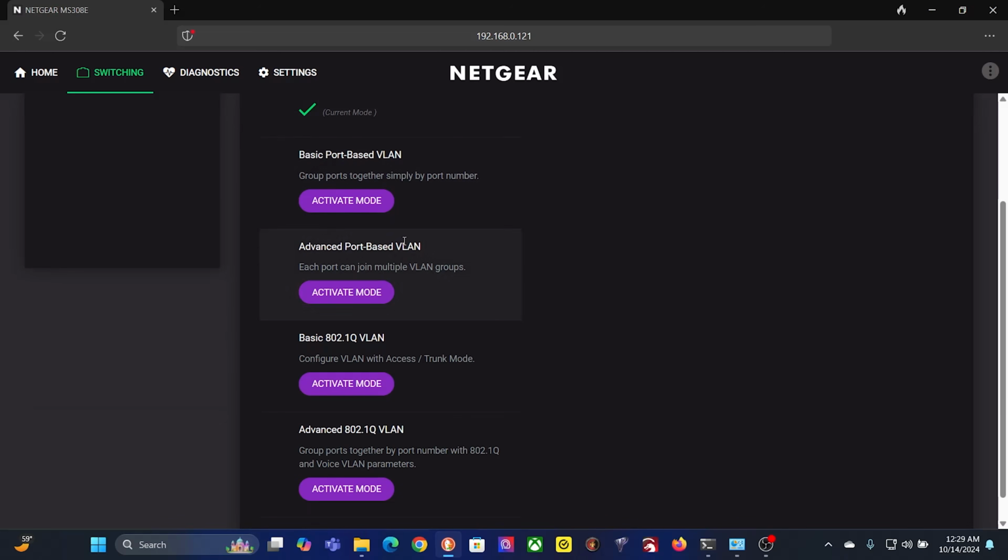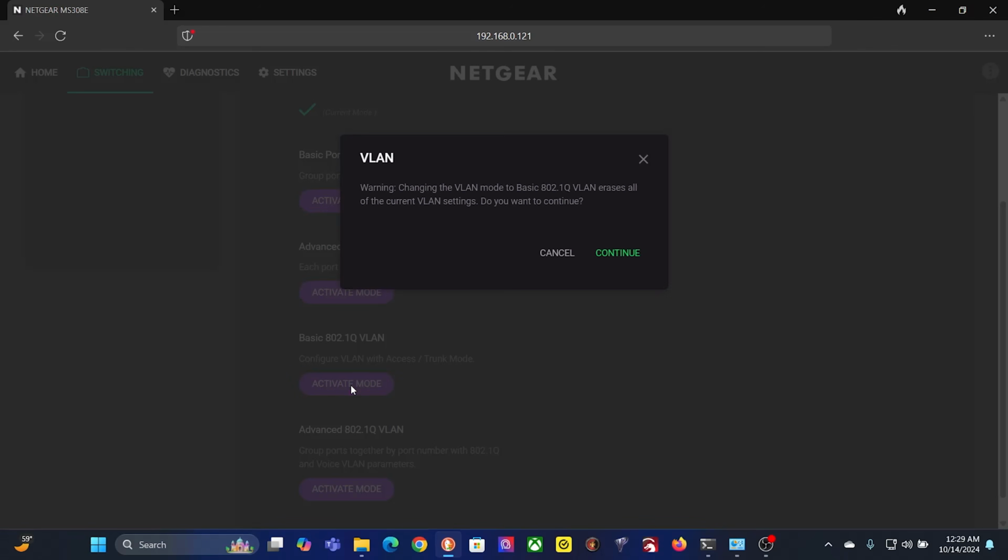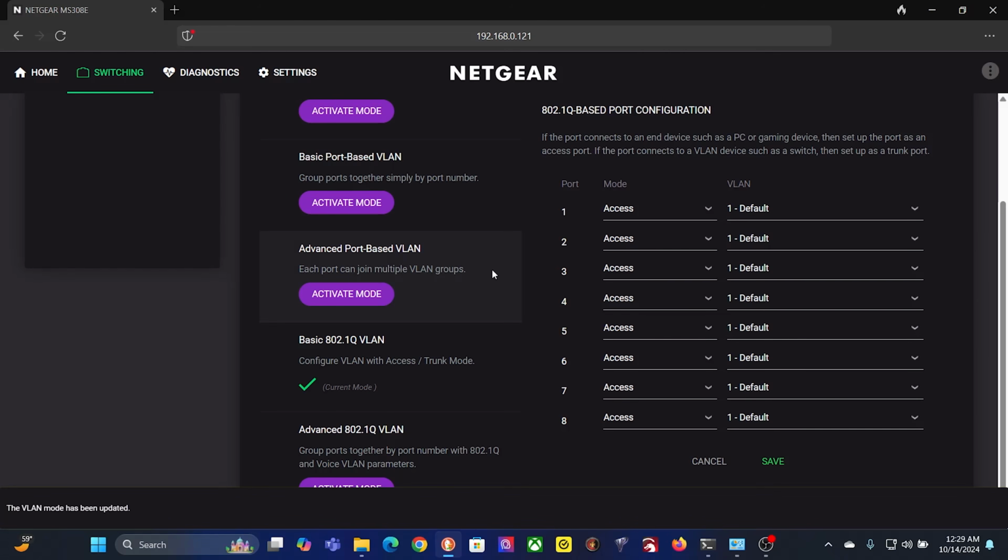Now, you have several options. You got basic port base, you got advanced port base, you got basic VLAN, and then you got advanced VLAN. Now, I like the basic VLAN. It's very simple to use. So I'm going to click on activate mode, and it warns me, it's like, hey, if you're changing it, you're going to erase all your current VLAN settings. So I say okay. And then there's also a save option. I'll show you guys that as well.